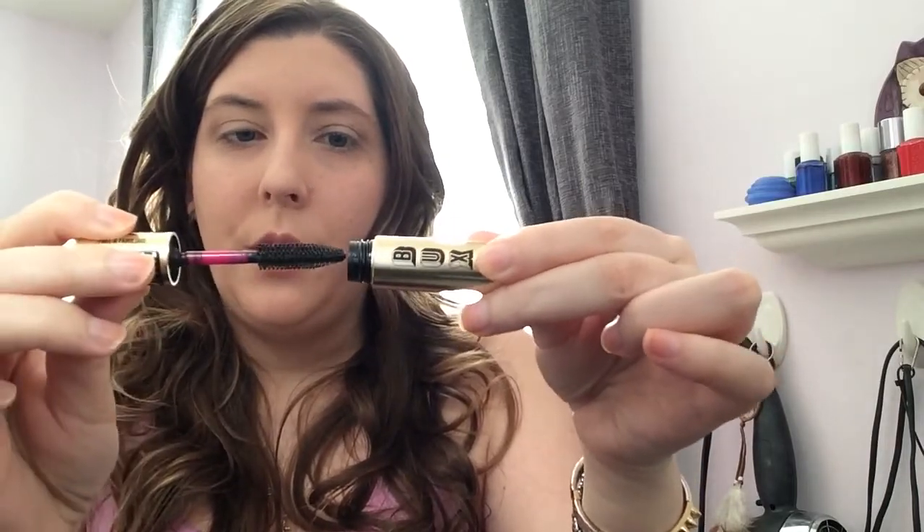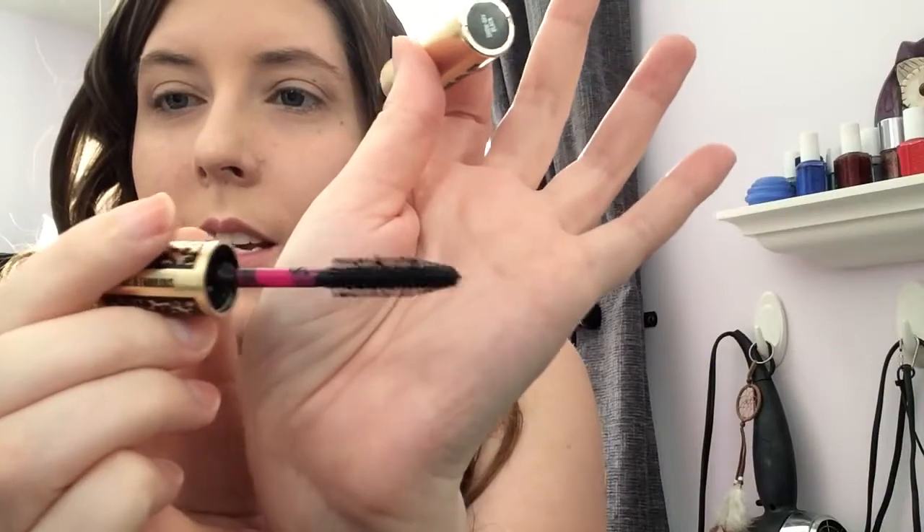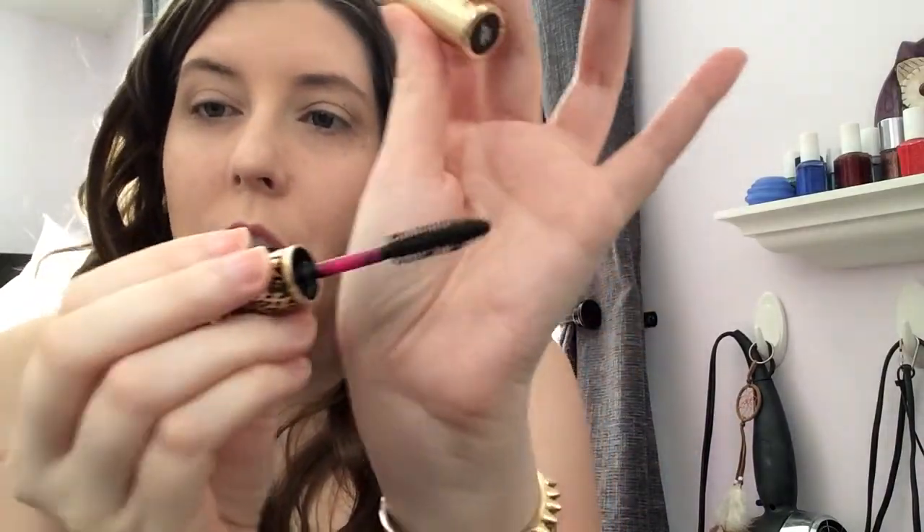The thing I wanted to show you is it is like a gel-ish type wand and it is extremely flexible. I also noticed when pulling it in and out that it has a really good clean-off system — it's very tight and it does a really good job of getting it declumped. What you're seeing on the ends are like little balls; it almost looks like a brush.